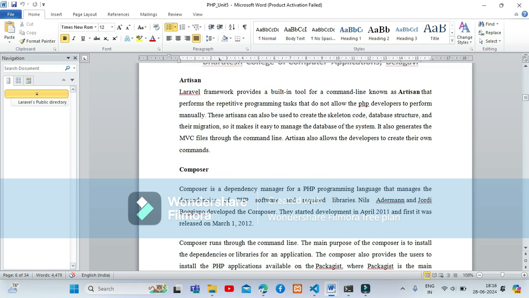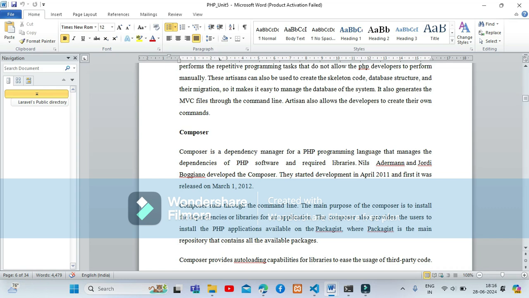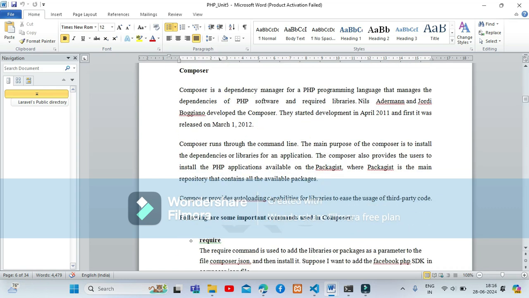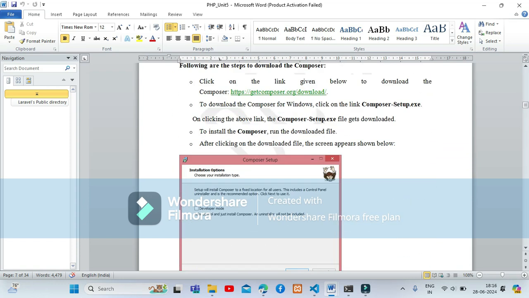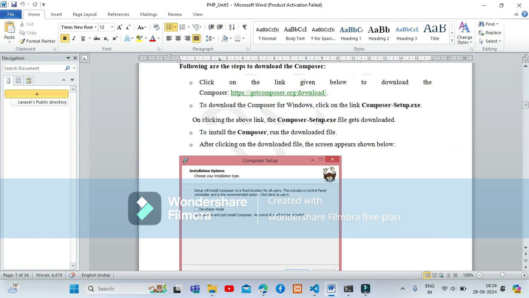Now to use the Laravel framework, the first thing that we have to download and install is its dependency manager. The name of the dependency manager of our PHP is known as Composer. So first we are going to go to Google and download the Composer, and after we download it we are going to install it, and once we install the Composer, by using this Composer we are going to install our Laravel, and then we are going to write our first Laravel program. So let us see how we install Laravel, I mean using Composer.